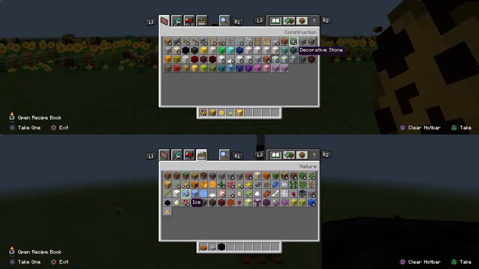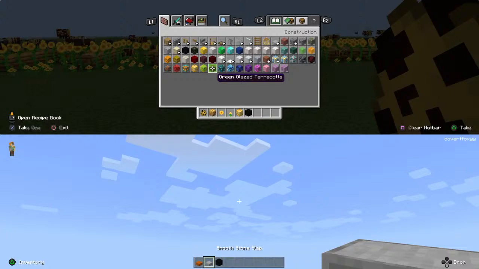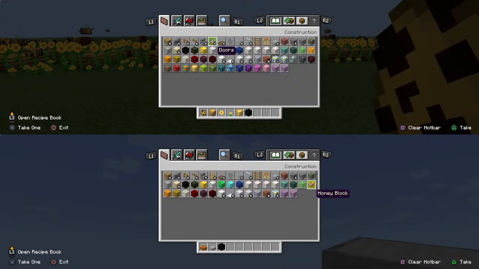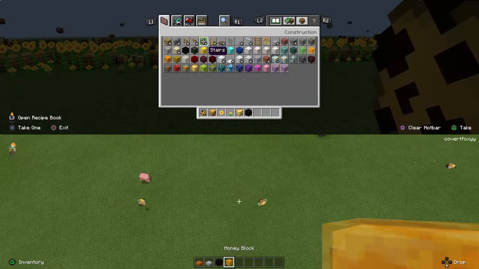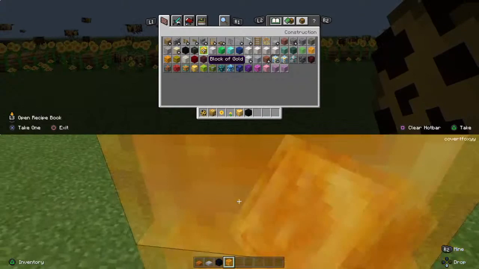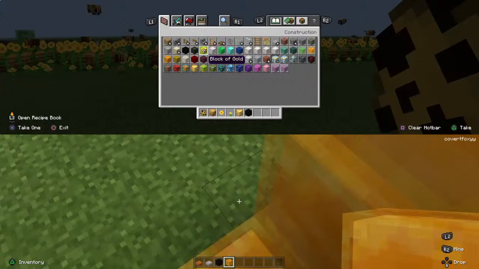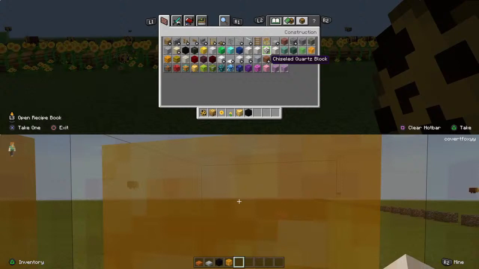Oh my god, look at this. Honey block and honeycomb block. Do you know what the honey block does? It does this. Very sticky. So if you wanted to trap someone, use this. Make a honey cocoon. And you can see out of it. Whoa. Oh, look at my cool lengthy leg.